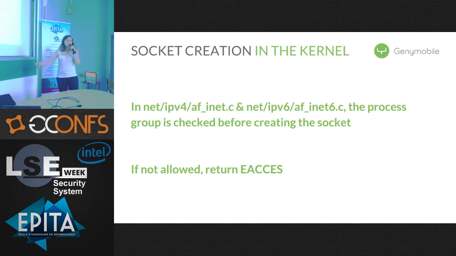So what happens? When you're calling your syscall and everything, you switch to kernel land, and as you want to create a socket, you're going to go into the code of inet, and this is true also for the IPv6 part. At the beginning of the inet create function, you're going to check the user ID and group ID of the requesting process. That means, at the end, your application. So the kernel is checking that your application process does have the right group as a secondary group. If it has it, it creates a socket and gives back the file descriptor. If not, it returns an access error.